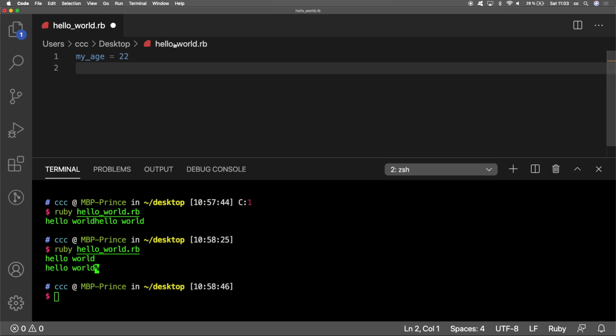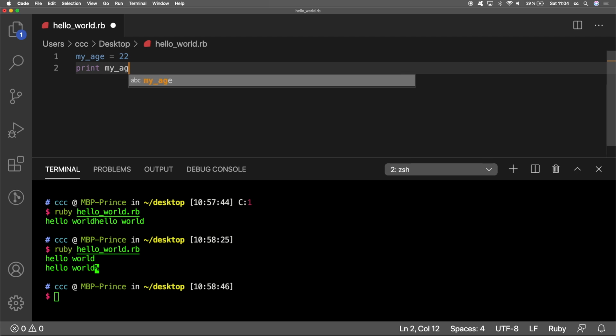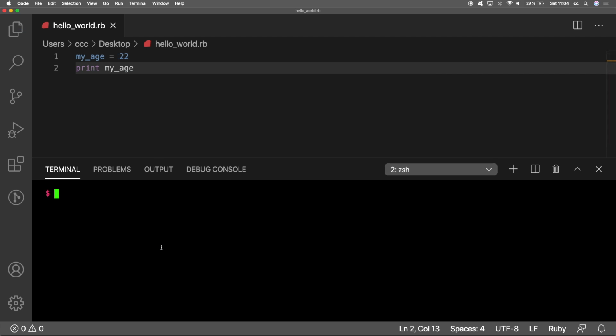Great. So what happens now? What do we do? Why did we want to do this? Why not just write 22 whenever we want? Well, the thing is, declaring variables will allow you to use them further on and change their value, but also, a real world example would be if you have a user and you store his data inside of a variable and it increments based on actions or based on events, right? So let's go ahead, for example, and you can see that if you print this out, so instead of just printing 22, every time you open that box, so every time you call that variable, you just get whatever is inside. So let's run that to see what happens. So what happens when we try to print my age and we get 22, right?